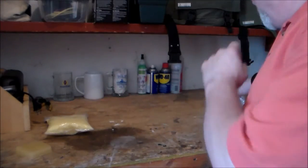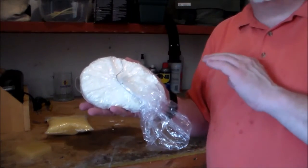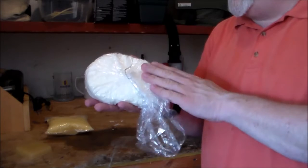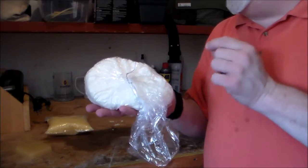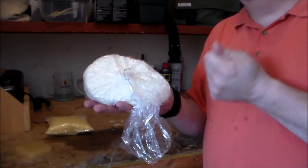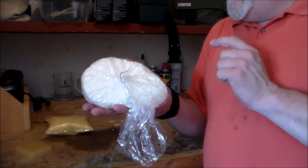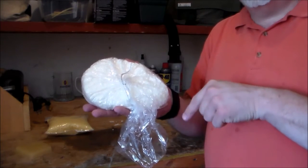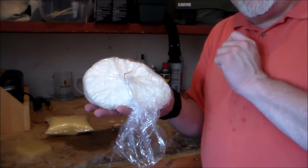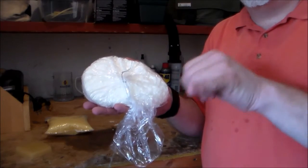There's another product I'm using now that works extremely well: soy wax. Soy wax is all natural — it comes from soybeans and is oil-based. It works very similar to paraffin wax, but it's not as dense. Because it's not as dense, the wax tends to be much softer and it tends to work more evenly into the canvas. I'm going to show you how I prepare the soy wax and beeswax, and how I would actually treat one of my canvas bags. So stay tuned.